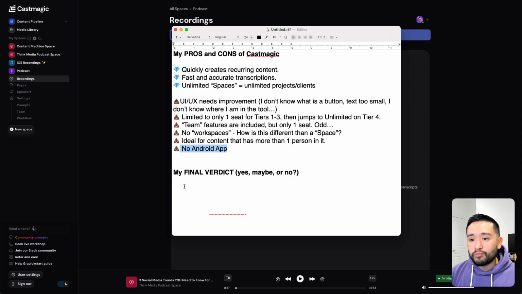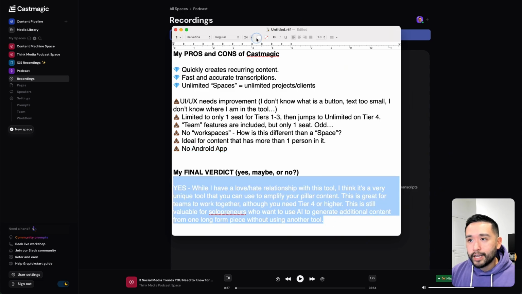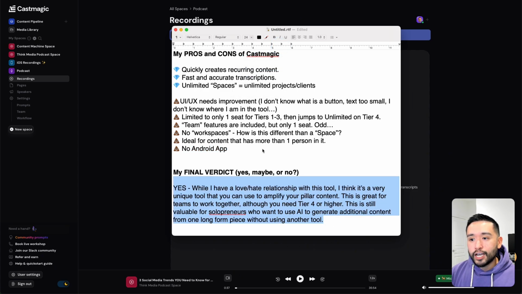Now, in terms of my final verdict, so what I think is, should you get this? Yes, maybe, or no? I say yes. So while I have a love-hate relationship with this tool, I think it's a very unique tool that you can easily use to amplify your pillar content. And I think this is great for teams to work together, although you do need to get tier 4 or higher to invite people from your company.